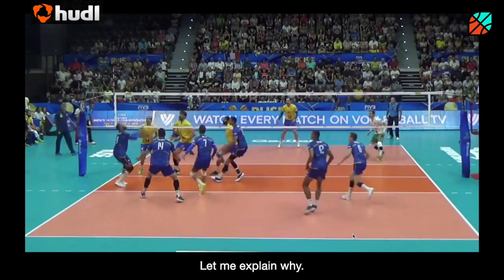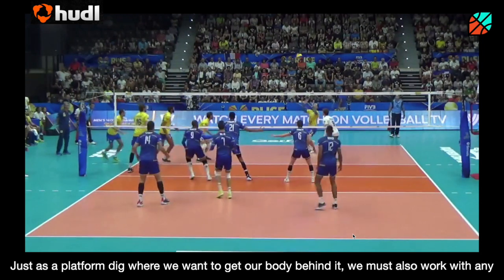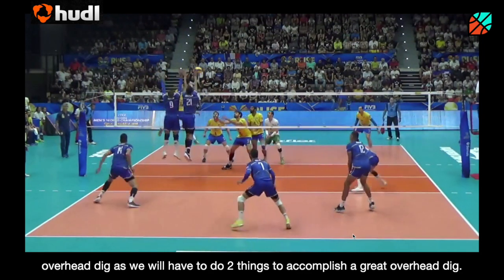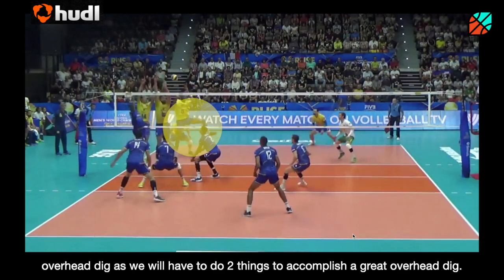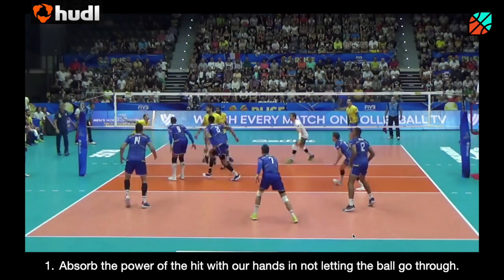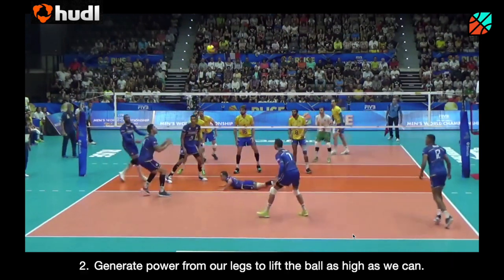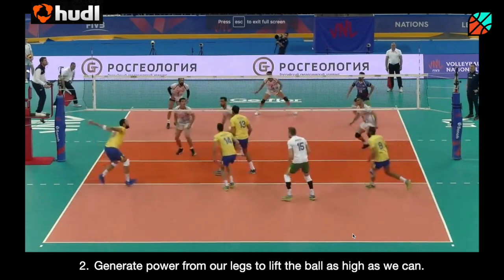Let me explain why. Just as a platform dig, where we want to get our body behind it, we must also work with any overhead dig, as we will have to do two things to accomplish a great overhead dig. 1, absorb the power of the hit with our hands and not letting the ball go through. 2, generate power from our legs to lift the ball as high as we can.